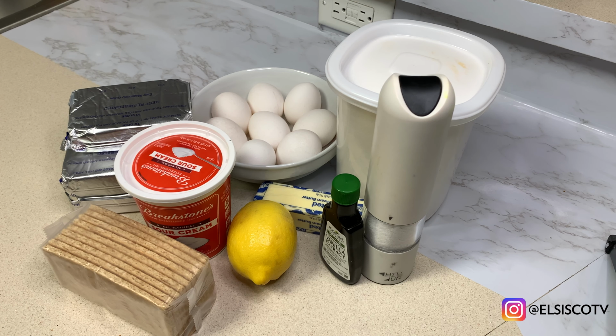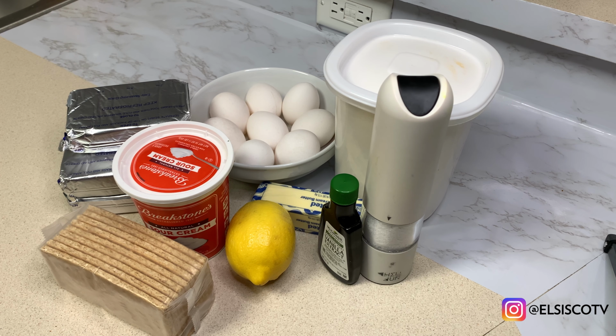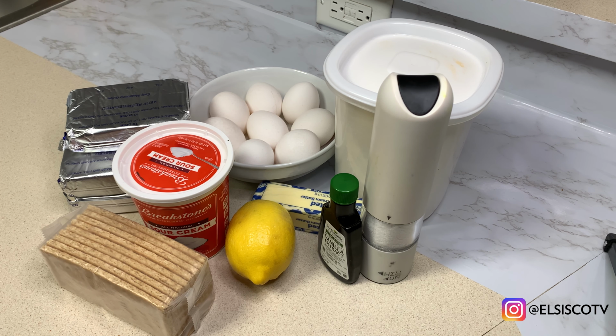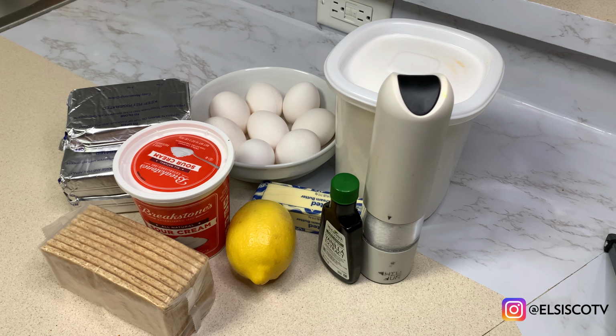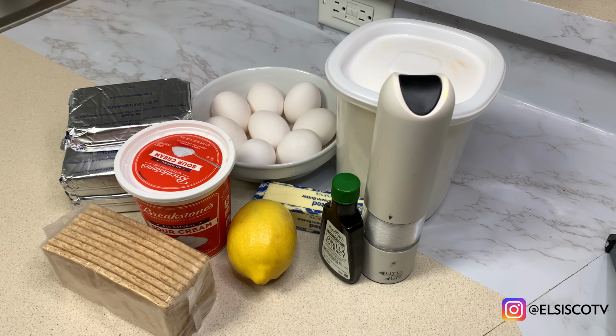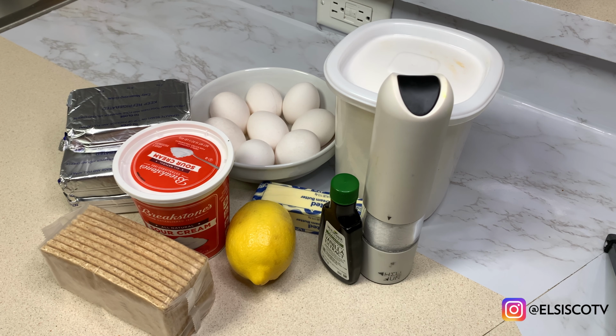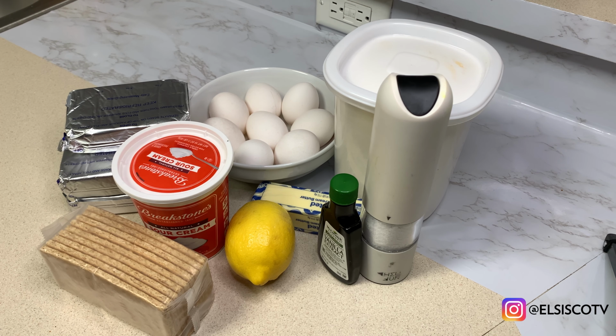This is your favorite bearded chef Elsisco, and on today's episode, as you can see in the title, we're making New York style cheesecake. Our ingredients for this recipe are 6 large eggs plus 2 large yolks, vanilla extract, lemon juice, sour cream, salt, cream cheese, unsalted butter, sugar, and graham crackers.